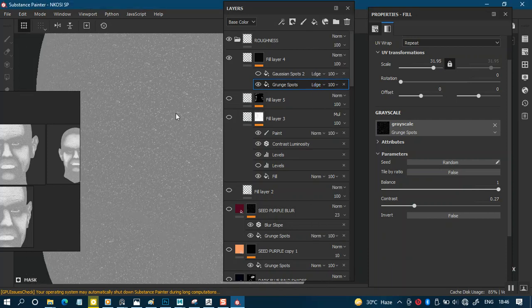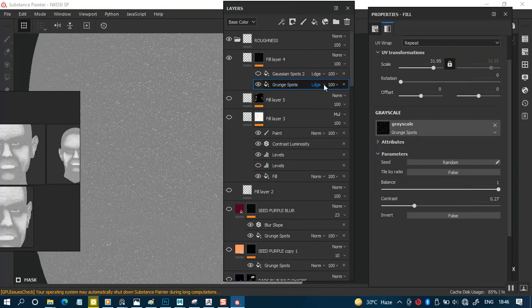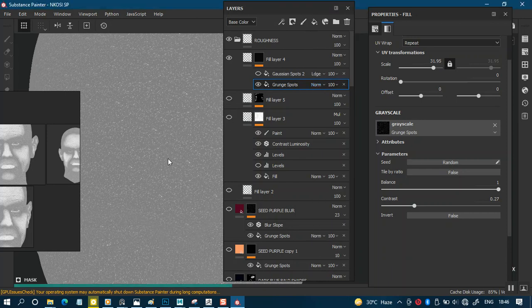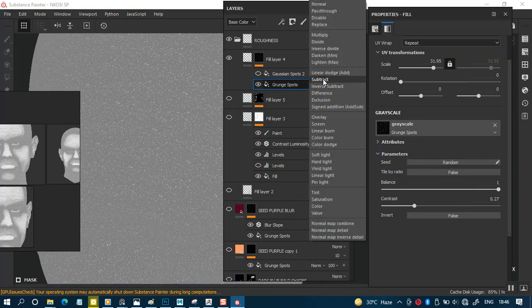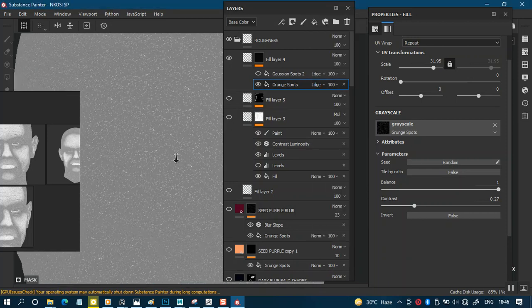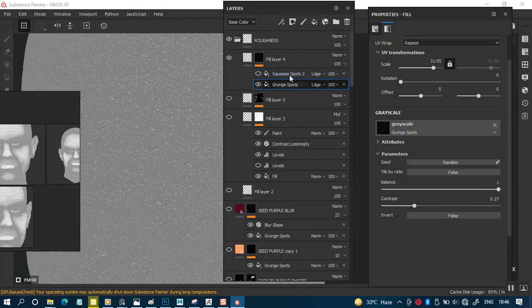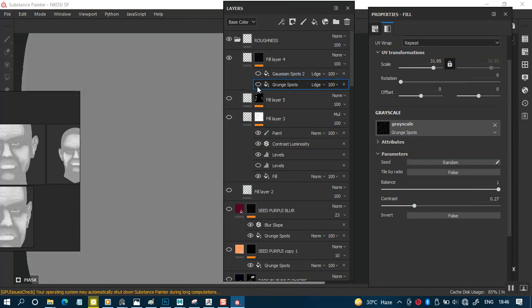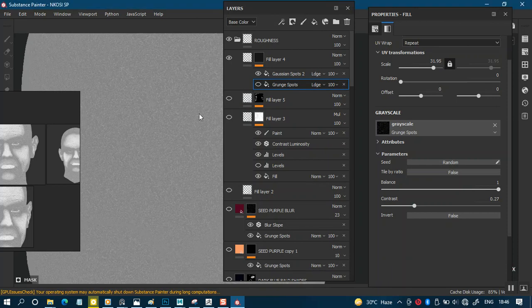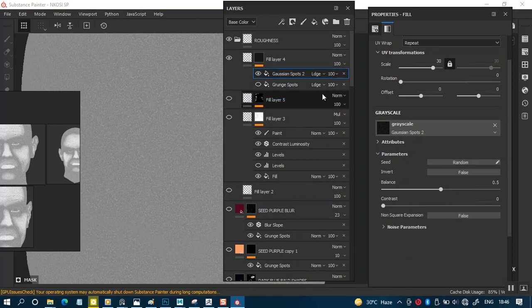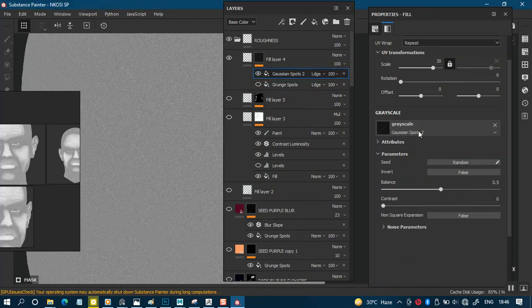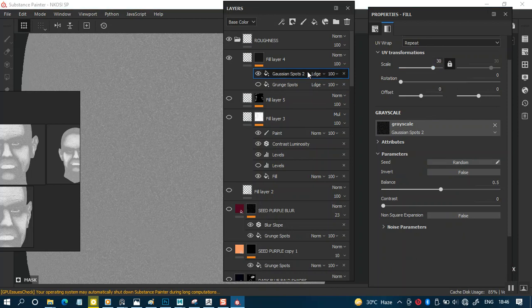If you put it on normal, it wouldn't work, so I added it on linear dodge add, which blends this within these two layers here. If I turn this off and back on, I added another Gaussian spot for this with a scale of 30, using the same linear dodge to blend them between themselves.